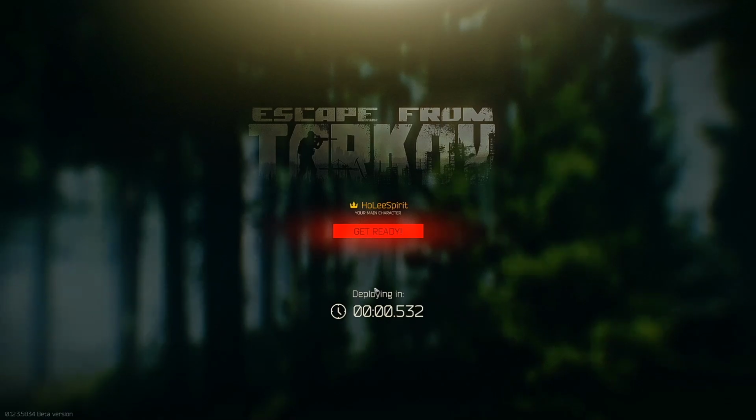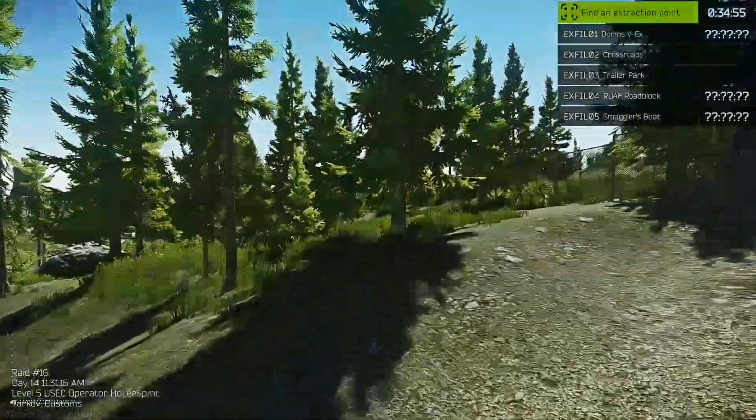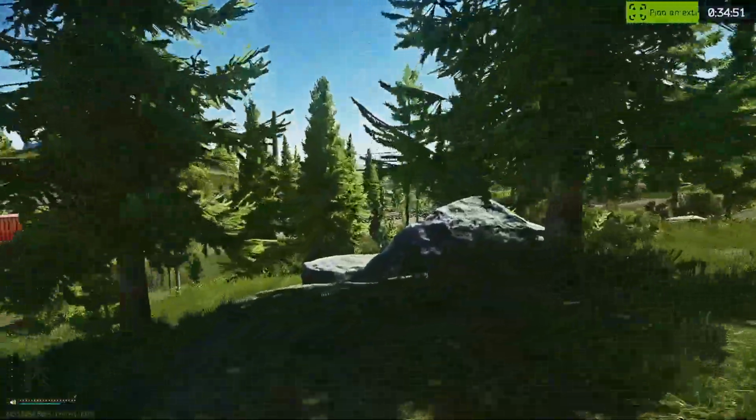When you jump into a raid, you should have some objective in mind. And I mean a specific objective, something you'd like to accomplish, not just, hey, I want to make money, or hey, I want to get a bunch of kills, whatever. You should have an objective in mind. And for me, what I'm doing here is I know that I want to try to hit some stashes or some loot locations that are in the map.